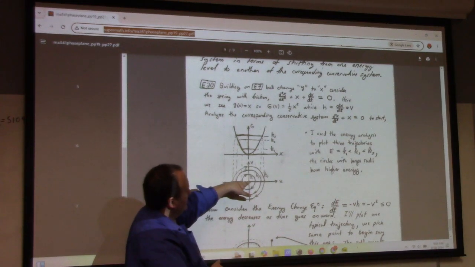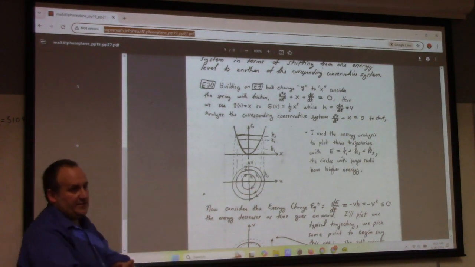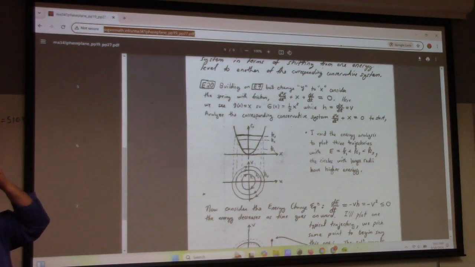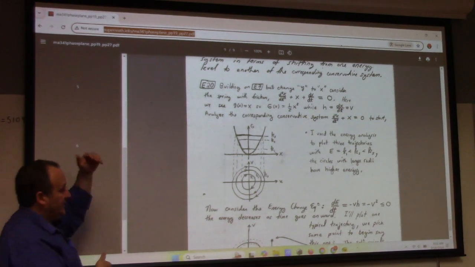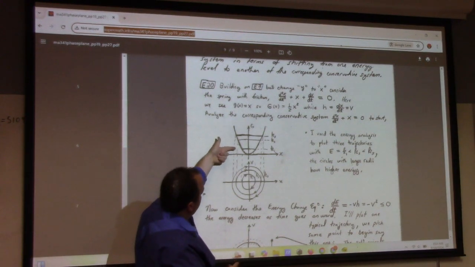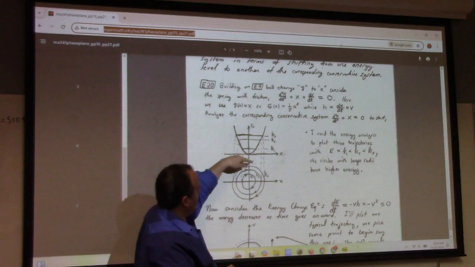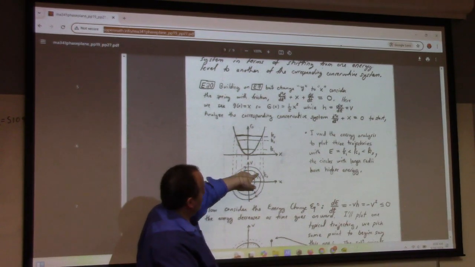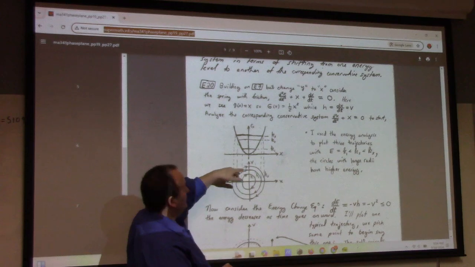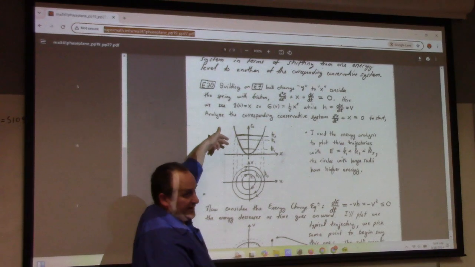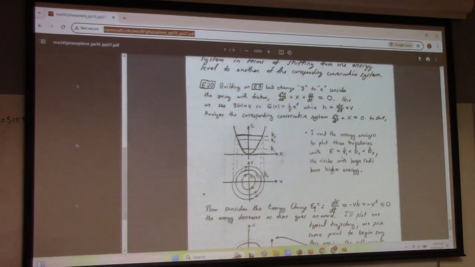And the other big thing is energy is kinetic energy plus potential, right? So if you have an energy level, you can only have a solution when your total energy is above the potential energy. So K1 is unphysical if I'm over here or over there, because I'd be below the potential energy, which is why I just get this circle for energy K1, and then this circle for energy K2, and that circle for energy K3. For energy levels past that, it would correspond to negative kinetic energy, which we can't have. So in short, the method for example 25 is you just plot the potential energy and then follow this example. You should be able to do it.